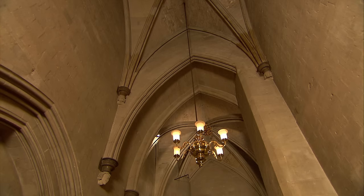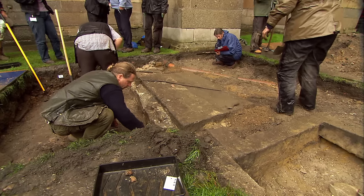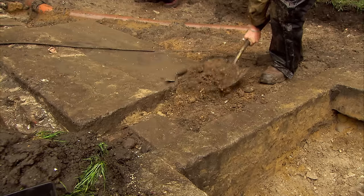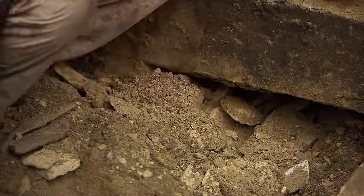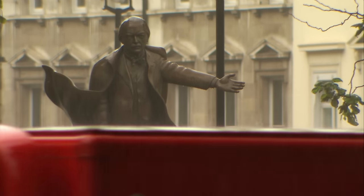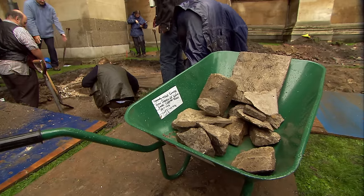It will not turn out to be a building like this with a great vault on it. If we can't identify Henry's second sacristy, this dig could be a complete washout. There's a real prospect of three rainy days in London on one of the most important sites in the country, and all we'll have to show for it is a Victorian cellar filled with centuries of rubble.